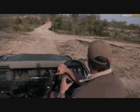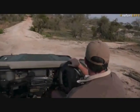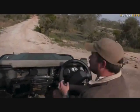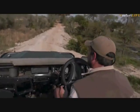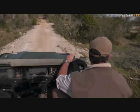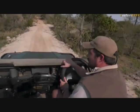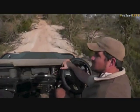It's starting to dry up and not really look the way it's supposed to. It's starting to have a bit more brown color, and that's not really what we want to see out of the grass at this time of the year. We want our grass to be lush and green and growing, so that our herbivores have lots of food. And hopefully that then means things like our buffalo come back, which will then hopefully drag our lions back. And so that's why we want a bit of rain.